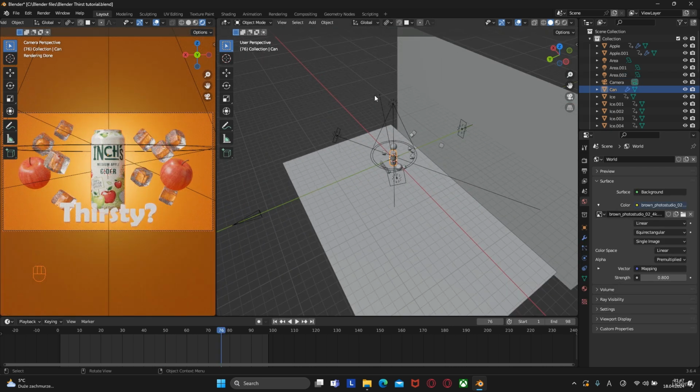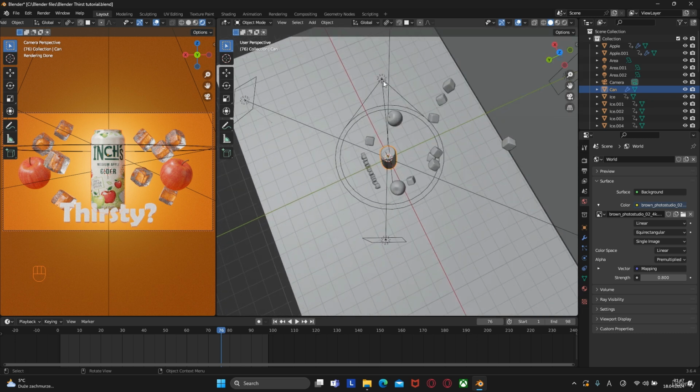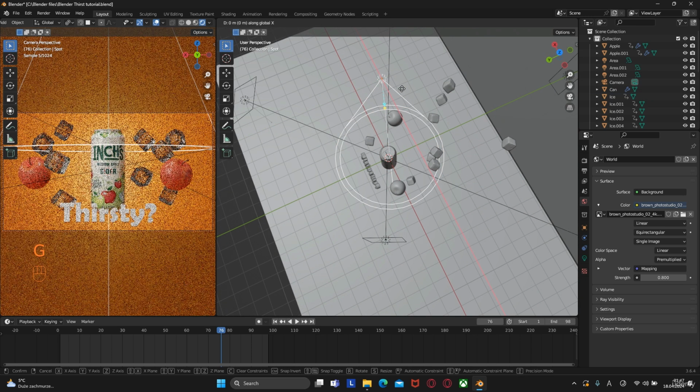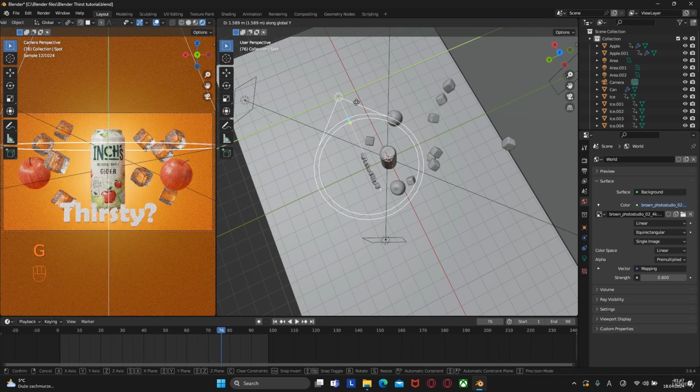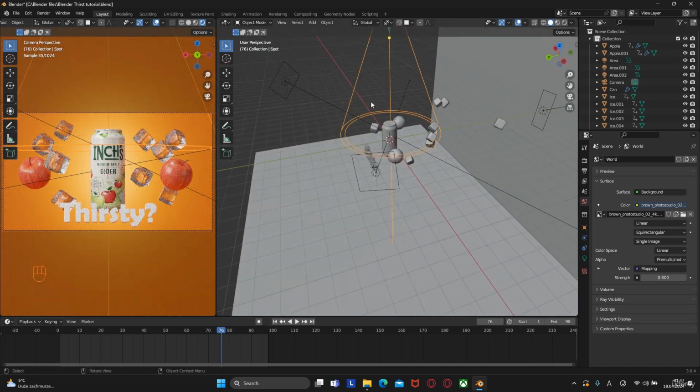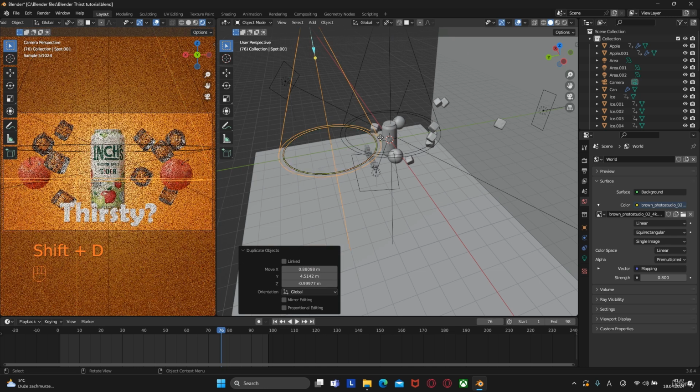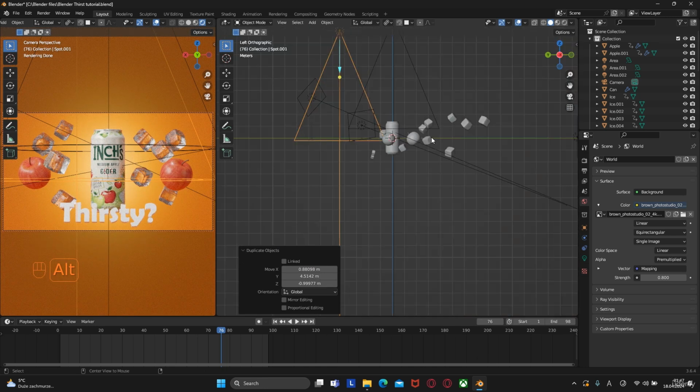And as you can see, we need more light for the text. So duplicate the spotlight. Move it and rotate it in front of the text.